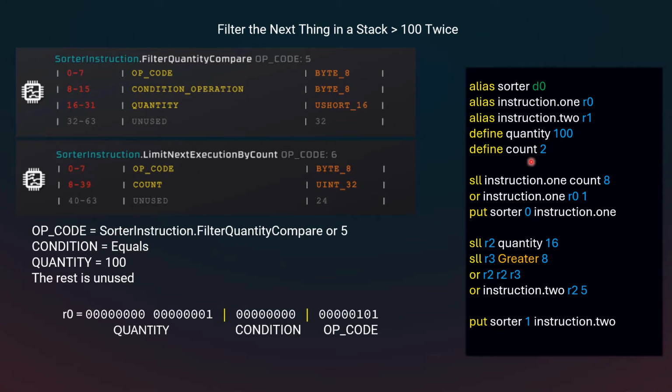Then doing the same thing in another register, I shift in the greater constant 8 bits to the left rather than 16, since again, we need to leave space for that opcode. Finally, we just OR everything together and put it in address 1. Why did I do address 1? And what's with the weird first instruction in address 0, you might be asking?